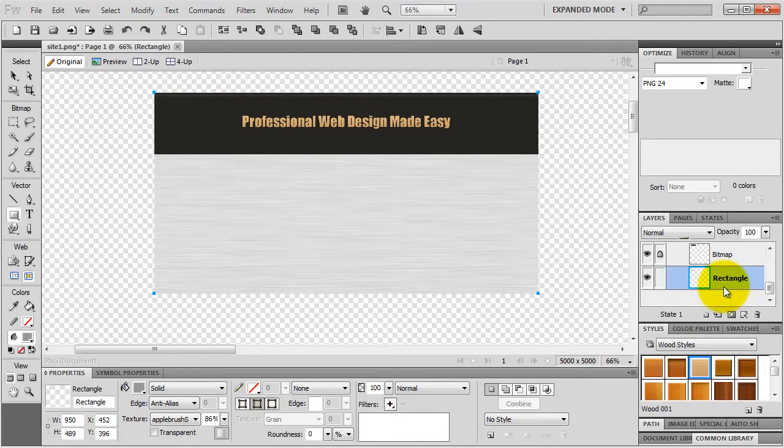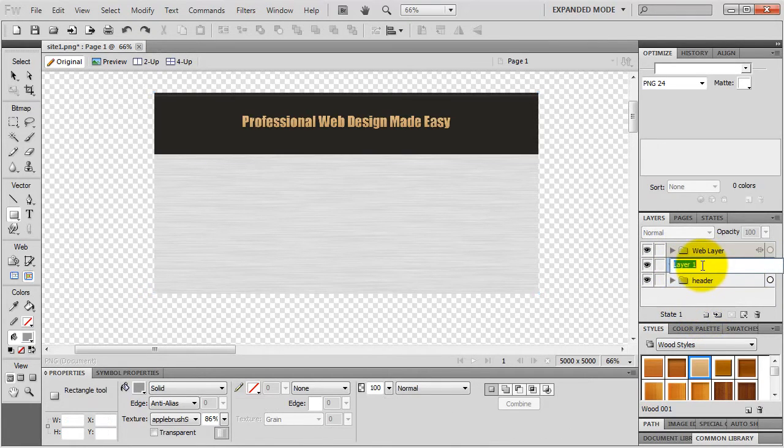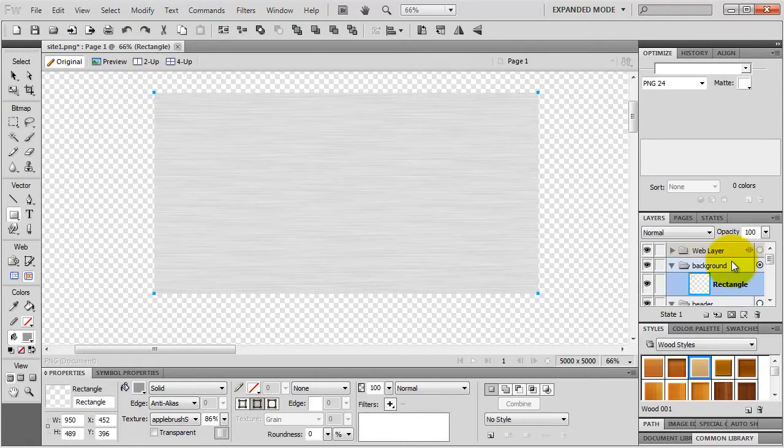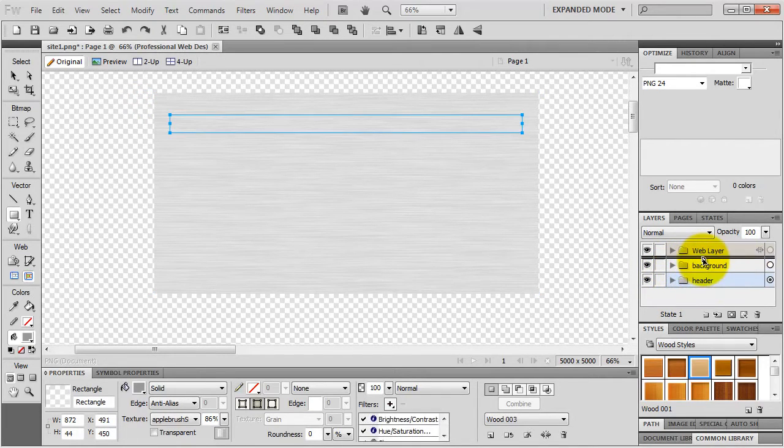Actually I create a new layer for my background. So I create a new layer, and I'm going to name it background. And I grab my background rectangle and drag it over inside my background layer. Okay, there's an overlap again, so I change the order of my layers. And it goes to the top.